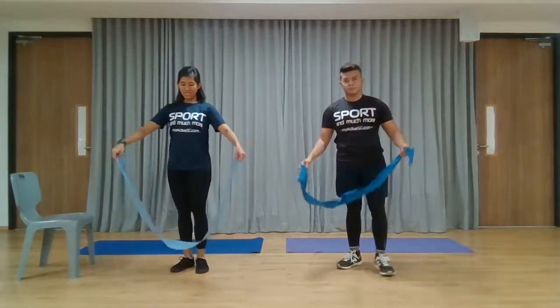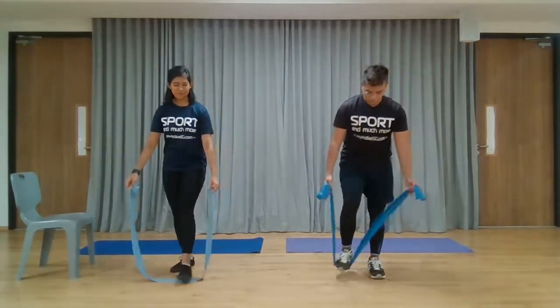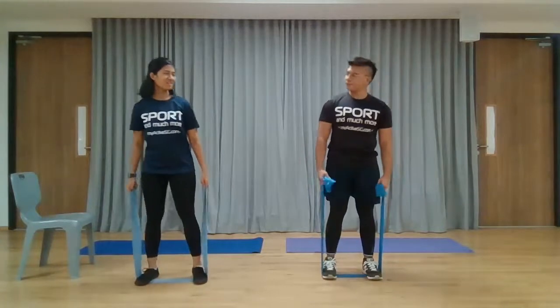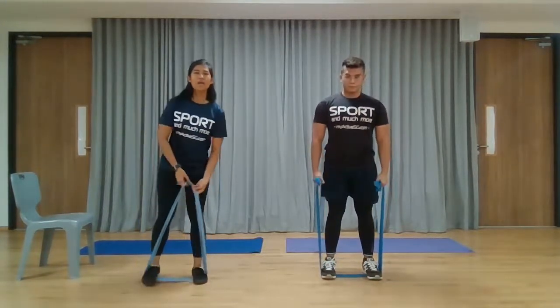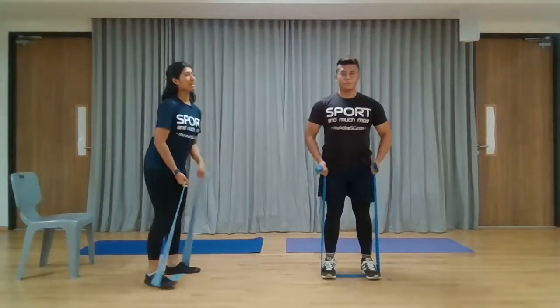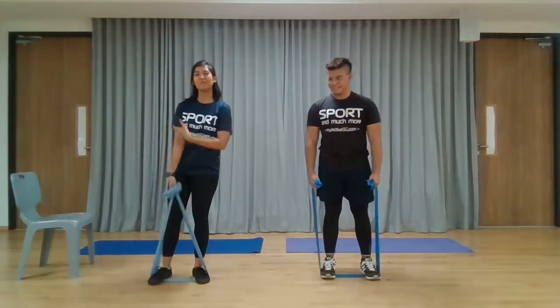All right, the next one looks slightly easier. So this feels like a little rest in between. You're just going to be working on one muscle this time, your biceps. Okay, he will show from this side because he has more things to show.